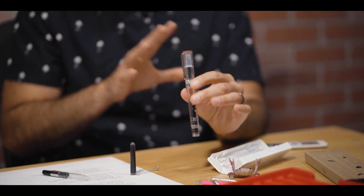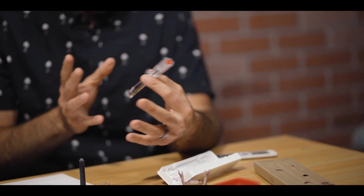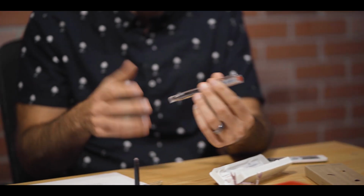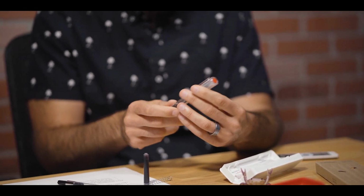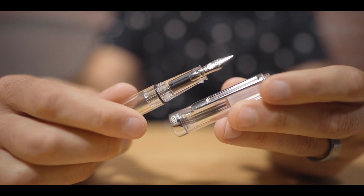So you could fill up the entire barrel here. It kind of looks like a vape pen, which I know is somewhat of an appeal to the generation now, but I know there's a lot of stuff about vaping that's come out in the last few years, and it's probably less popular than it might have been before. But I've heard that the TWSBI Eco is often mistaken as possibly a vape pen. If somebody just had this out on the desk, it might look like one. But this one is far better for your health, by the way.